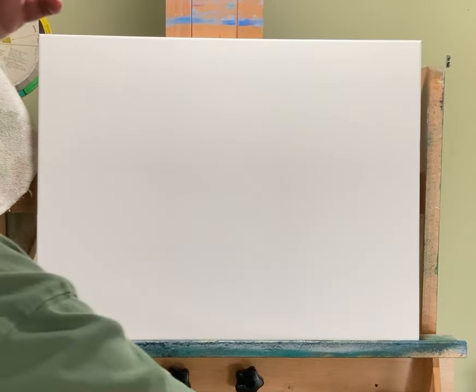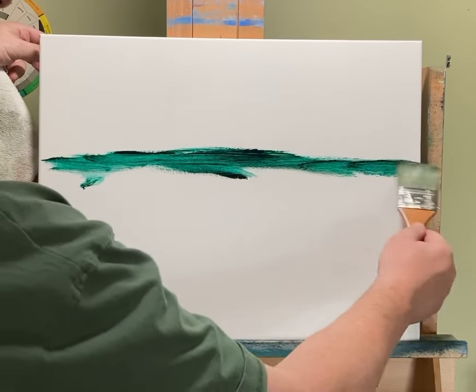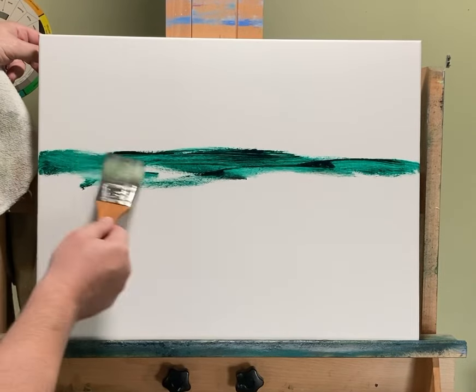So let's go with our viridian and a little bit of ivory black. We got our medium on the brush. And we're gonna start like we always start. Isn't that pretty? I love it.